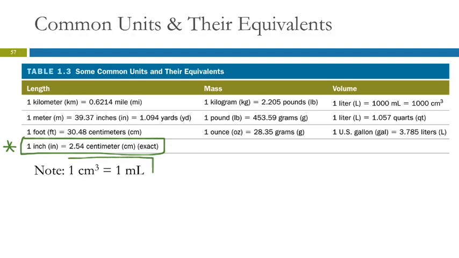The other one you should know, which is one of those things that's so simple that we forget about it. 1 cubic centimeter is the same as 1 milliliter. And in medicine they call it a cc, a cubic centimeter. So that's the same size. The rest of these, if you need to do these conversions, you're just going to go look them up in a table. I would give you a table on an exam, or the conversion factors would be provided for you. So don't worry about memorizing the exact relationship between a kilogram and pounds or anything like that.